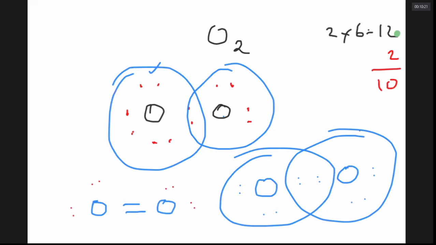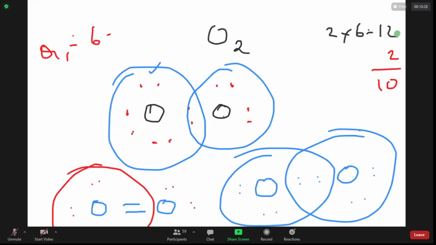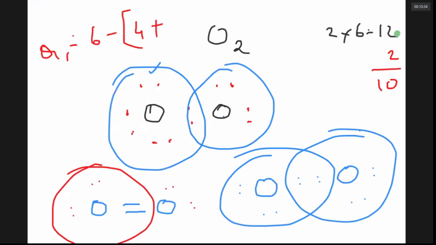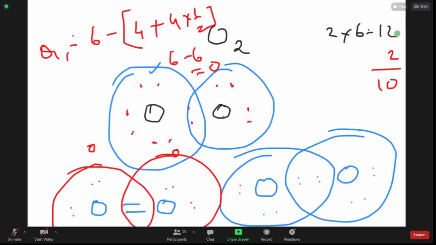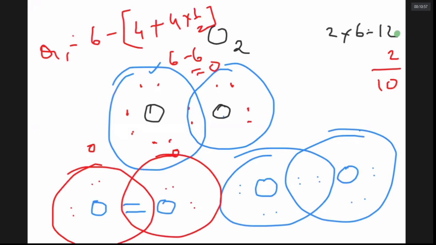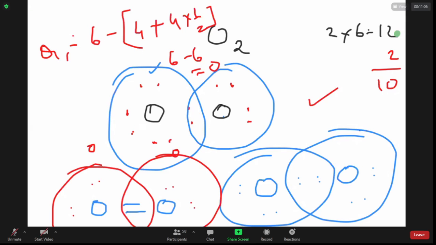In O2, if I look at the formal charge on this oxygen, it is equal to expected electrons minus available electrons. 2 lone pairs means 4, plus 2 bond pairs means 4 into half. 6 minus 6 is 0. The formal charge on this oxygen is 0. Similarly, the formal charge on this oxygen is also 0. In oxygen O2, O double bond O, each oxygen is making 2 bonds and has 2 lone pairs. Formal charge is 0. If the formal charge on all the atoms is 0 in a molecule, that is very stable. So O2 is stable, whereas O3 is not very stable.